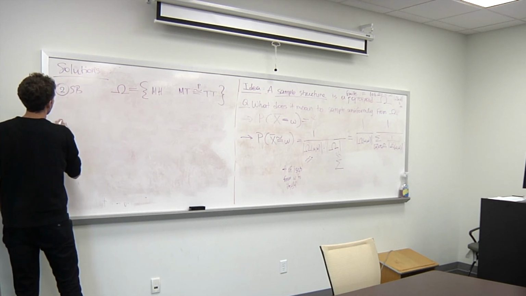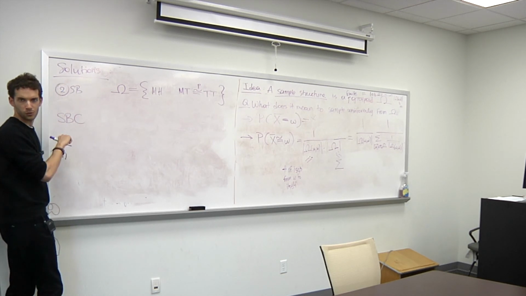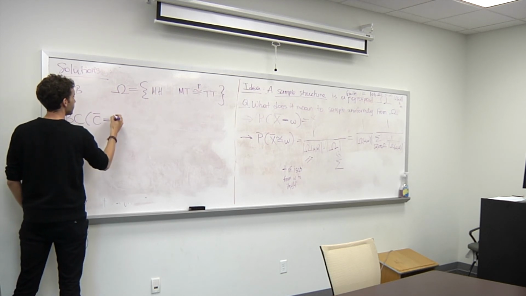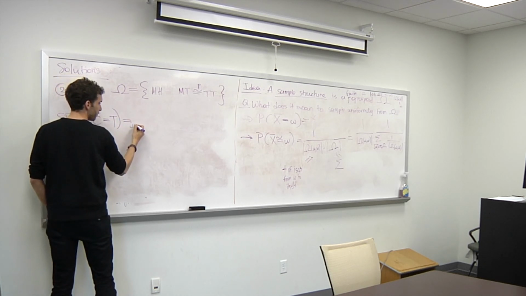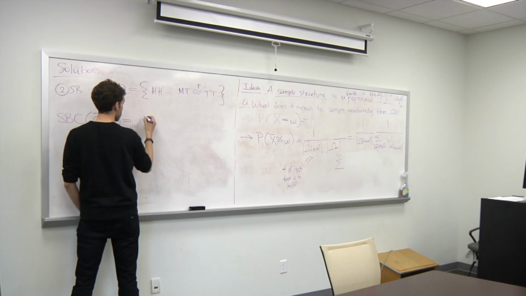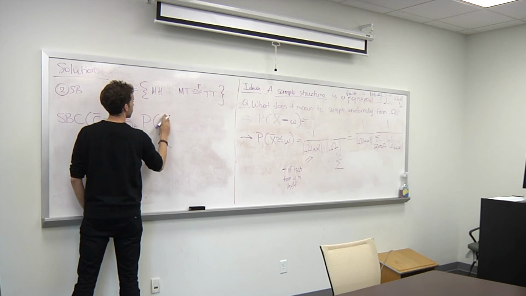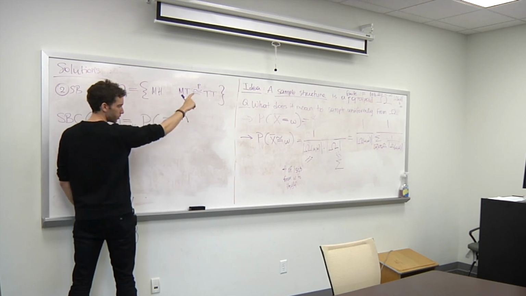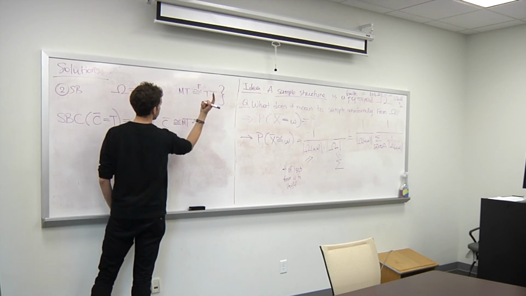So let's do it this way, differently. Sleeping Beauty's credence, I'm going to write it as SBC, that the coin landed tails. By definition, this is not a proper equation, I say it should be the probability that C, uniformly sampled over this groupoid, is isomorphic to Monday tails, say. Tuesday tails won't make a difference, hopefully.